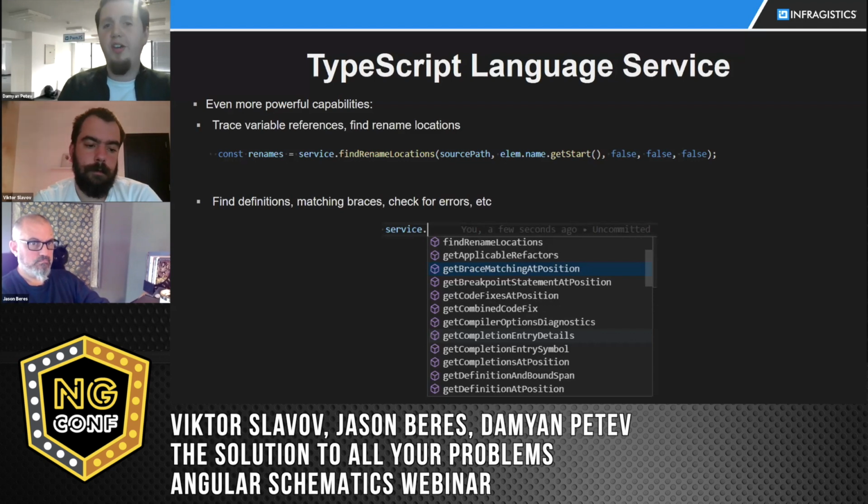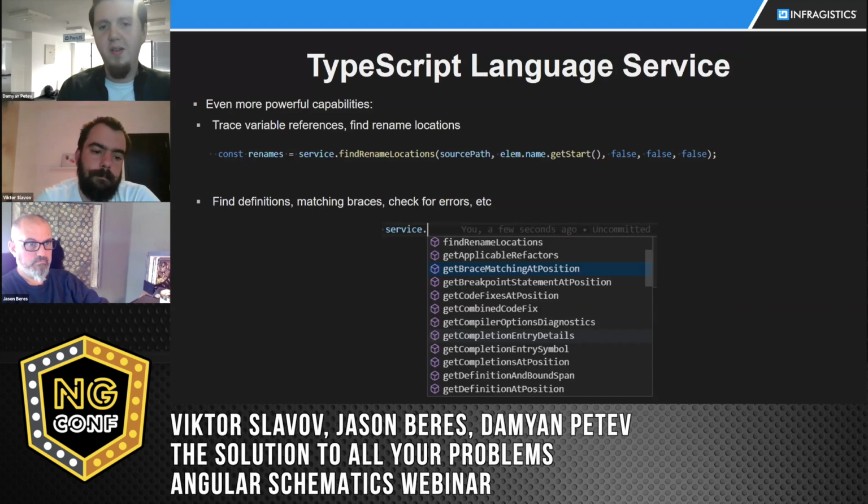You can even check for errors after you've changed something, or ask for code corrections, or go even wild and do refactors. And if all that sounds familiar, that's because the language service is basically what drives your favorite development environment, like VS Code. So anything you can imagine in terms of feature, you'll probably find it as a method of a service.